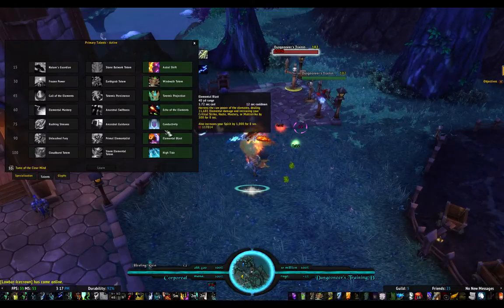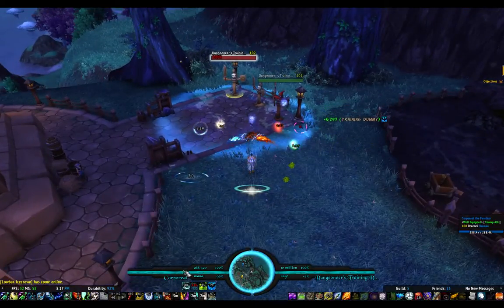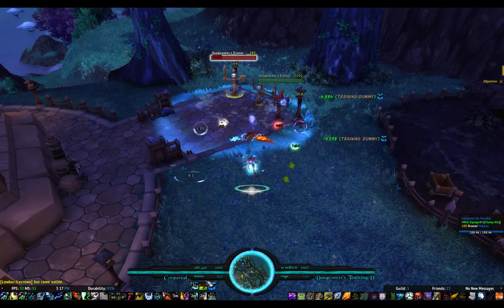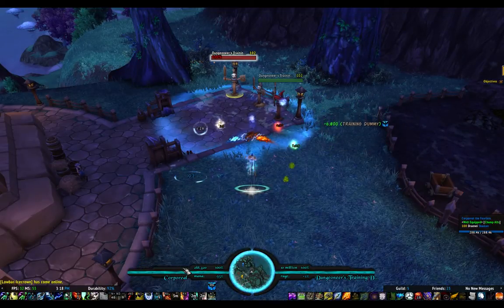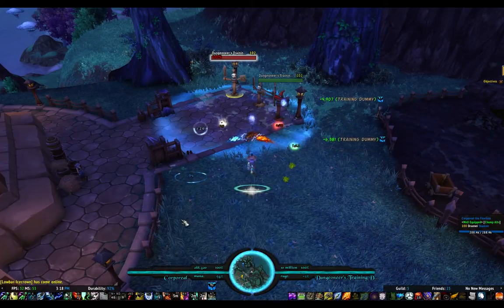I have Conductivity on right now. Little Healing Rain will show up. It's gray because I'm not able to cast Healing Rain, but as I use some spells, you'll see the duration going up, so I know how long it's going to be active, and then as I become able to cast it again, it'll turn blue, letting me know that I can recast as necessary, even though the duration is still tracking the actual overall time.